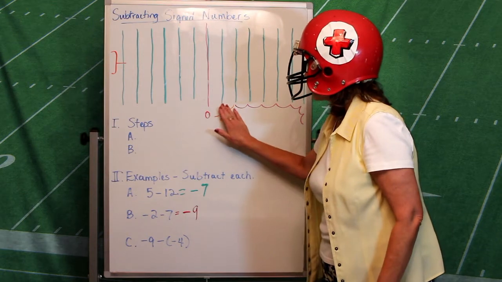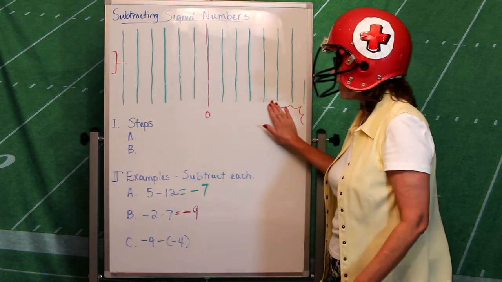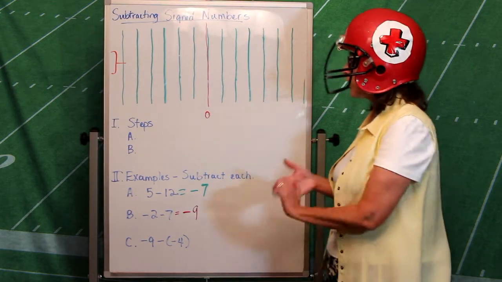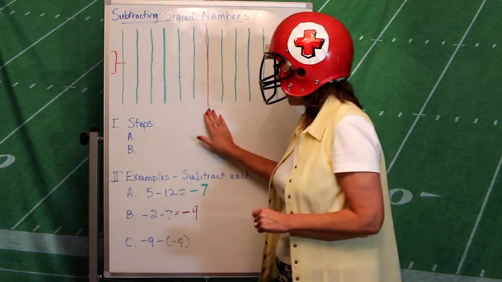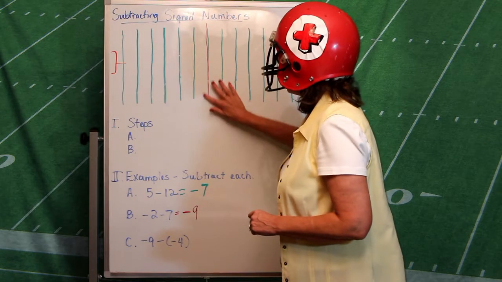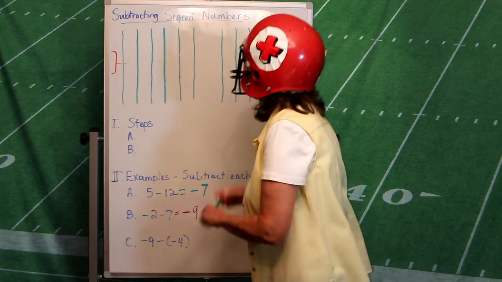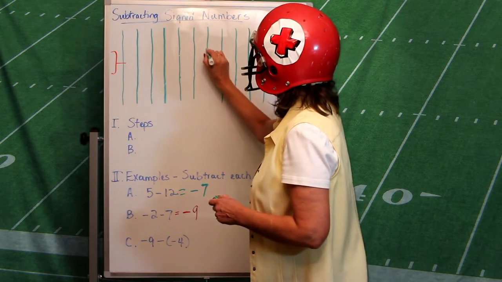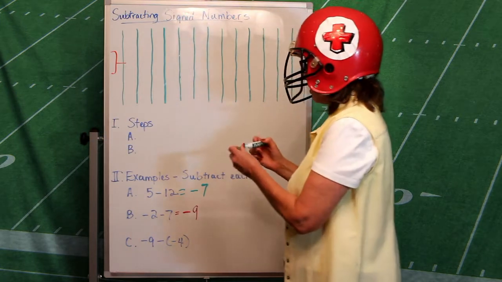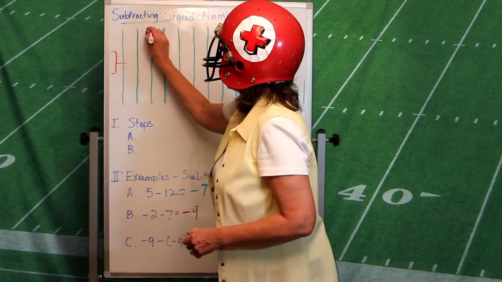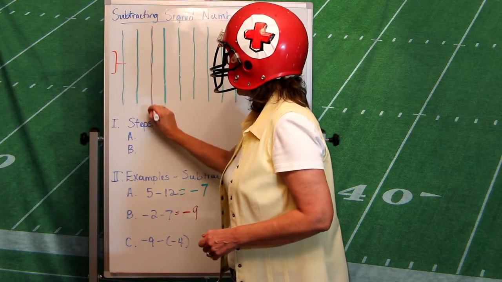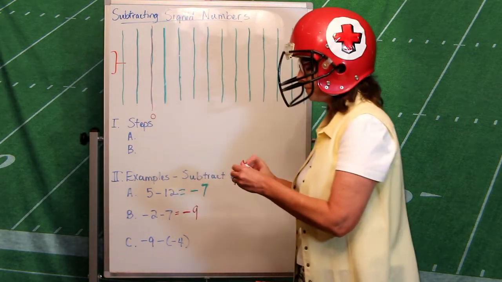Now, let's take a look at this one last example here. And I do have more examples to go through, but I want us to look at these 3 examples in order to come up with the rules. So let's move that line of scrimmage here a little bit, and let's put the line of scrimmage now. Let me get my yard line in there. There we go. Okay, let's start our line of scrimmage to be right about here. Okay, this is our beginning spot.